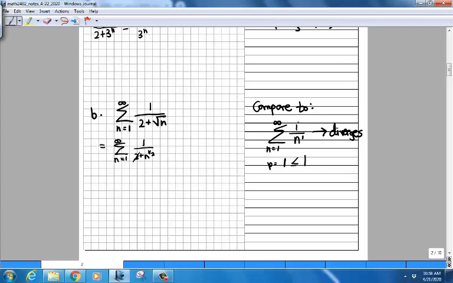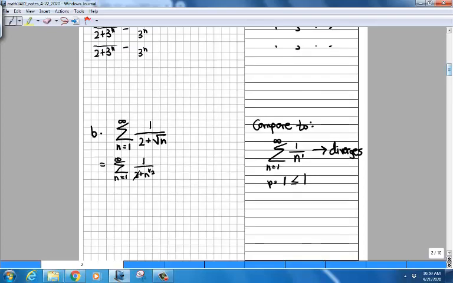Now, what do I know about this series, 1 over n to the first power? That is a p-series. Remember, when you have 1 over your index raised to a power, not a geometric series, it's called a p-series. The index is the n value, raised to a power, and the power is staying the same, but the index is changing. That's called a p-series.